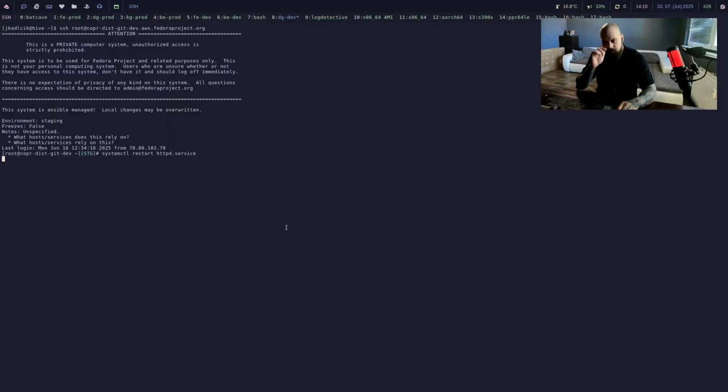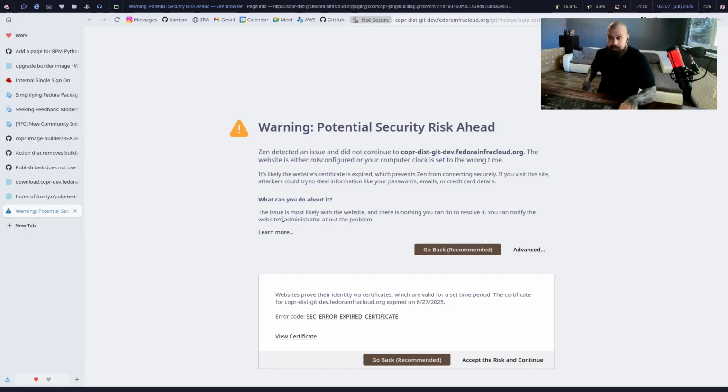Is it possible that it will just load the new certificate and it will work fine? We will see. If not, then our cron job or something failed to refresh the certificate, because I have no idea how we refresh the certificates.